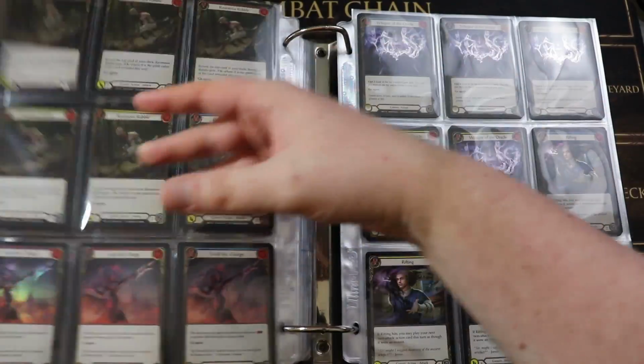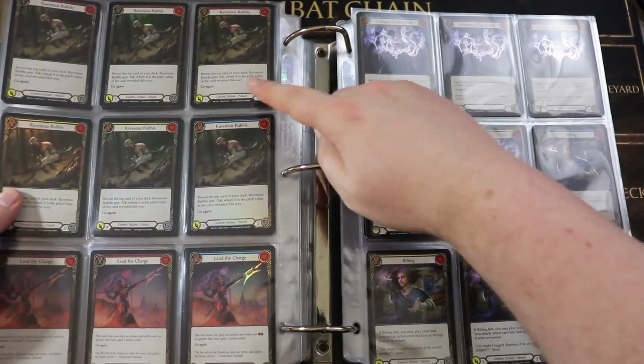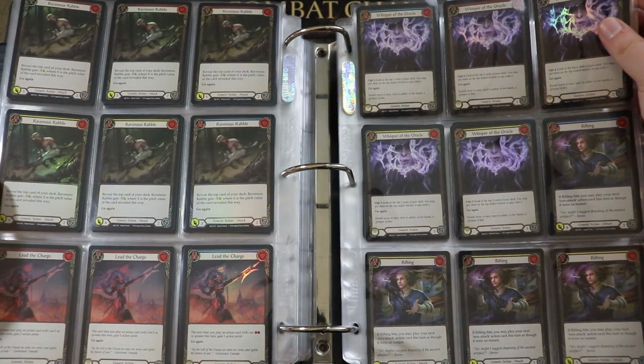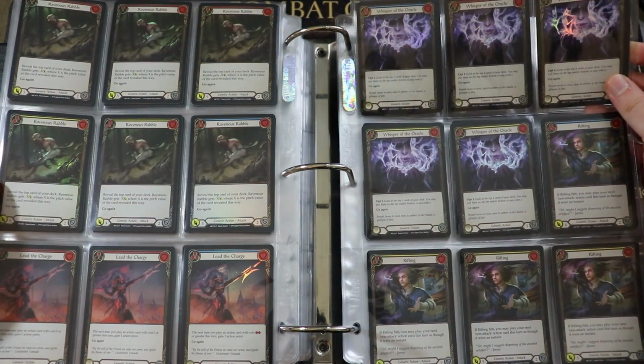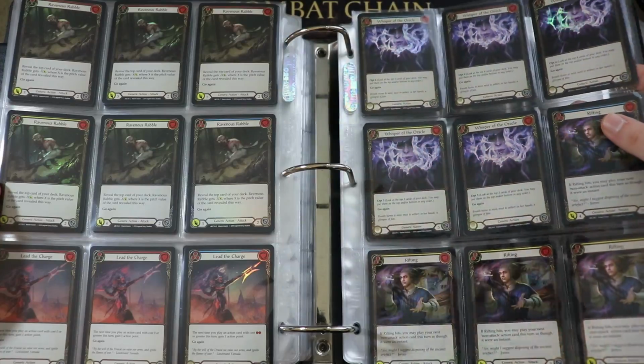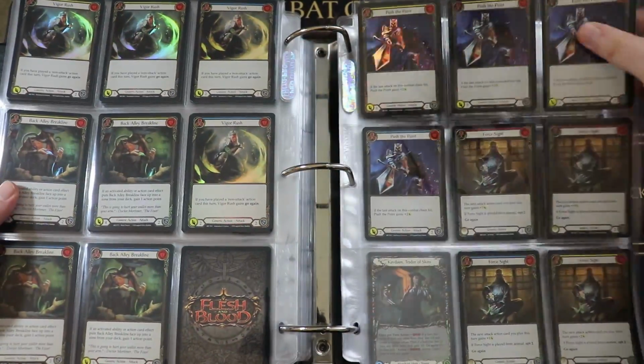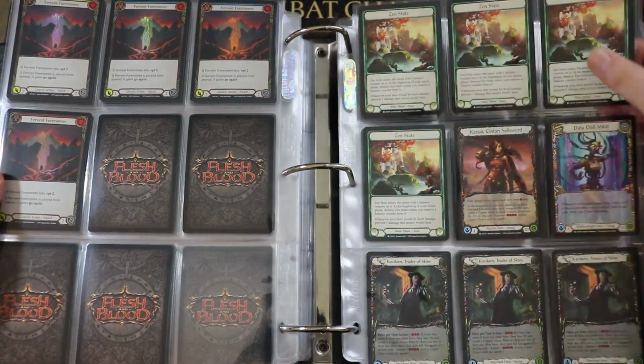Actually beautiful cards. And my full playset of foil Ravenous Rabble, or at least the red pitch version, as well as the Whisper of the Oracle. These cards are also quite beautiful to look at. So we're going to continue on through these. Once again, just lots of foil commons.